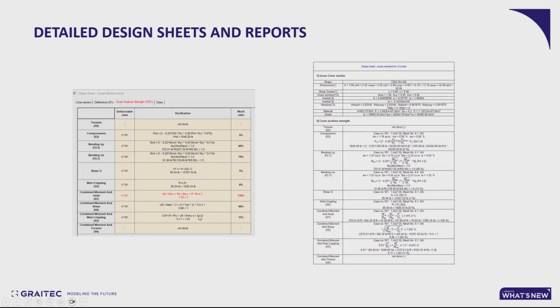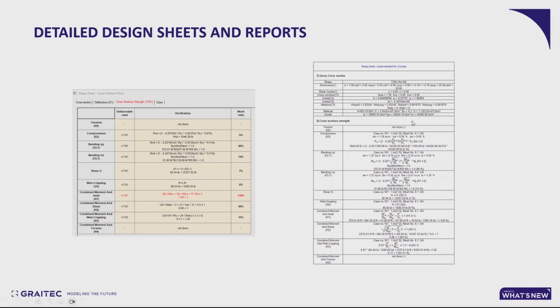So you can always check which kind of parameters and values Advanced Design is using to basically perform that specific check. And finally, on the last one, as the column on the right side, you can see the work ratio for each of those checks that we have performed. And finally, you will also see the maximum. If it's not passing, you will see that it's going to be displayed as red.